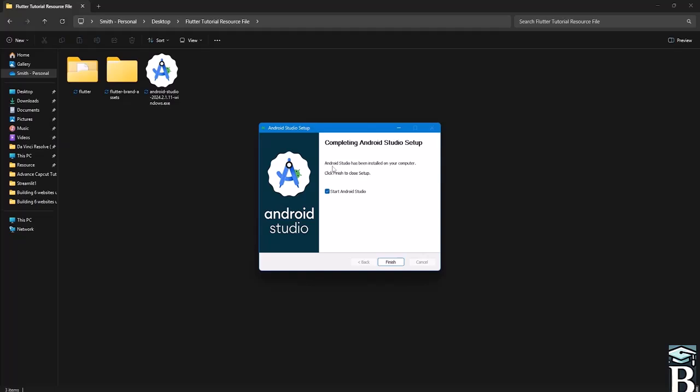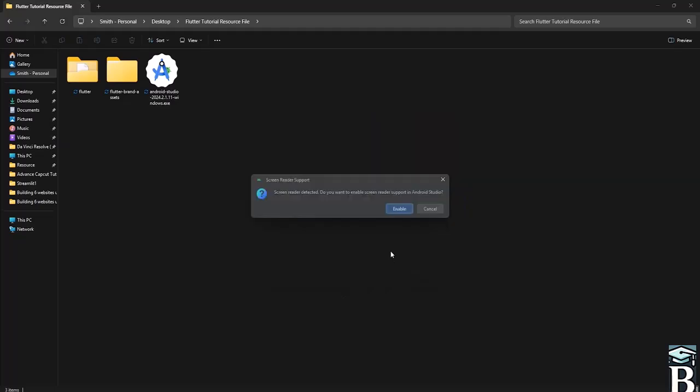When you're starting Android Studio for the first time, or when you're installing, make sure that you have an internet connection on your PC, laptop, or whichever device you're using, because for the first time, it actually downloads different applications and different widgets for itself to work. I'll just click on finish right over here.